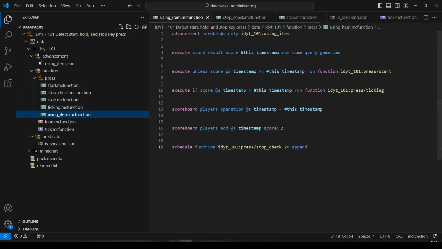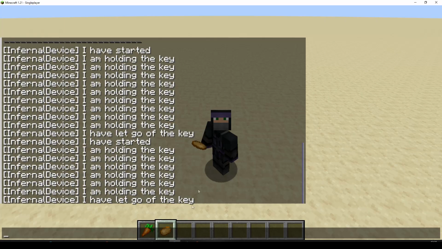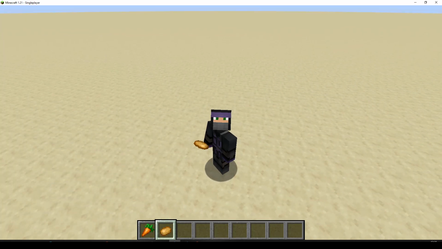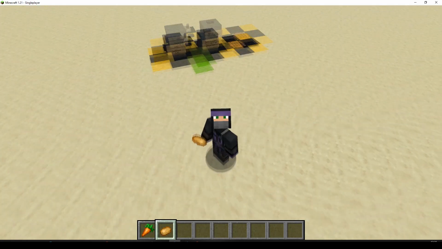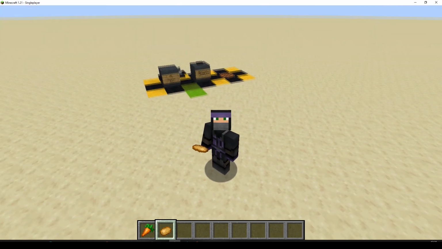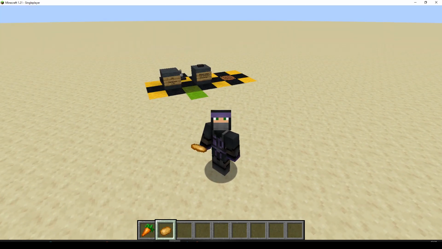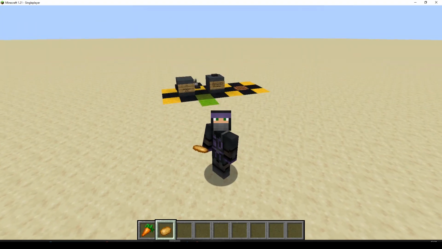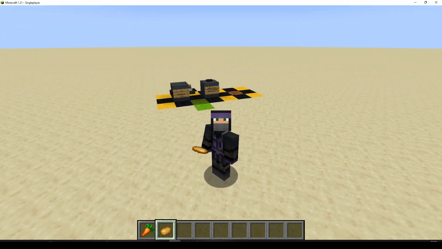Okay, I think this one's pretty useful. In fact, GalSergey has sent me a link to a data pack with a sort of an improved shield. He called it a mega shield. Now, I haven't looked through the whole thing yet, but it uses this start checking, so just to check when you start using the shield. And it uses this to see when you stop using the shield. So I think we'll probably do a tutorial on that at some point.